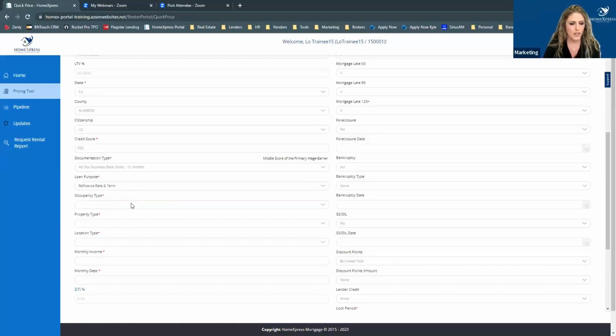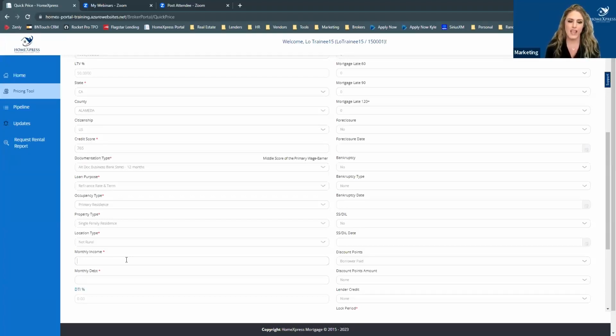Let's do rate and term. Primary, single family. Once you get used to doing this a few times, you can rock and roll through here and price your loan rather quickly. Not rural. Income: our pricing tool on Primex does calculate the income, because if you're over a certain percentage of DTI, it does have a rate add.